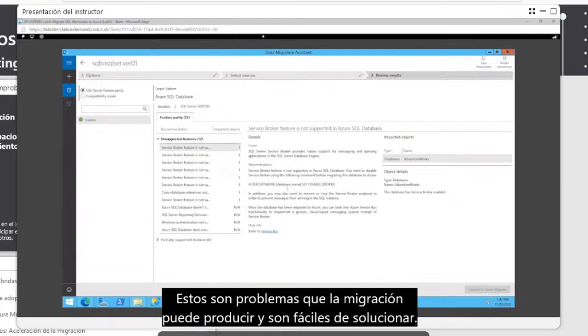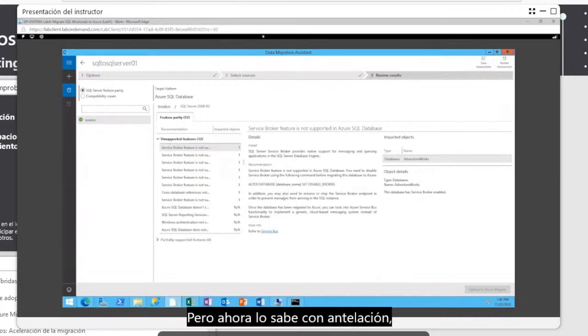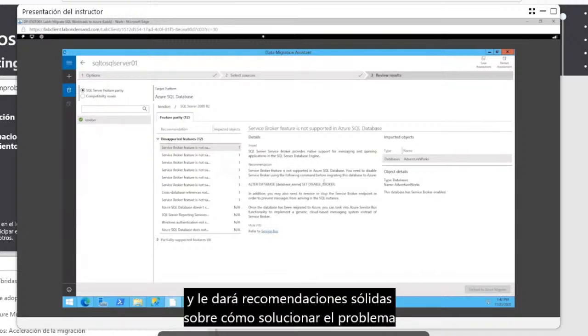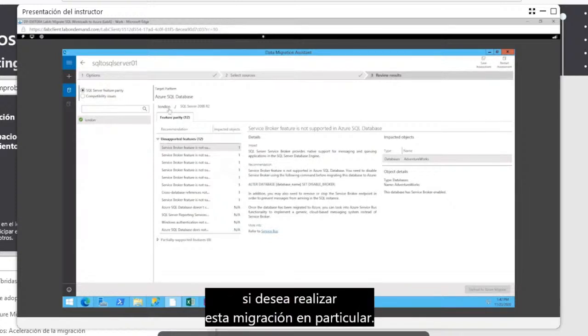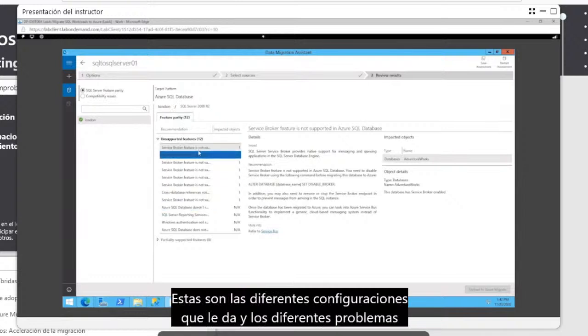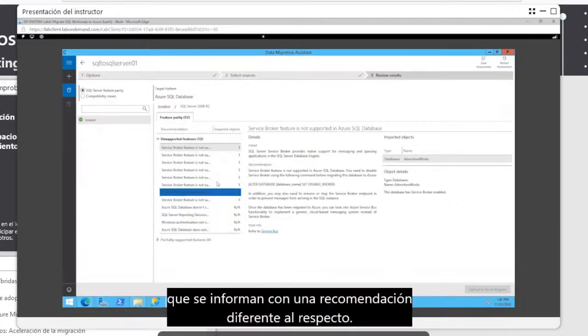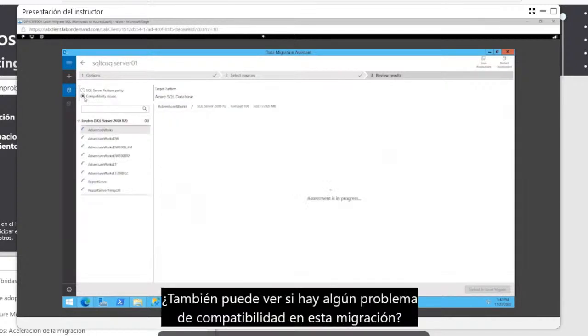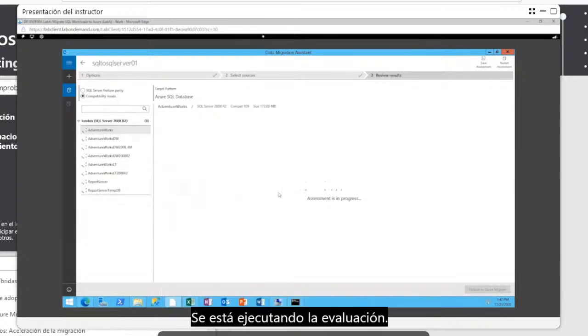These are easy-to-fix issues that the migration can produce, but now you know that in advance, and it's going to give you solid recommendations about how to fix the problem if you want to go for this particular migration. These are the different settings and issues it's reporting, with the different recommendations. You can also see whether there is any compatibility issue on this migration. That assessment is running right now.